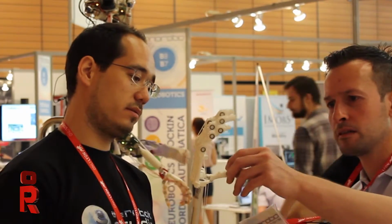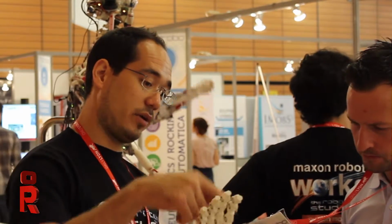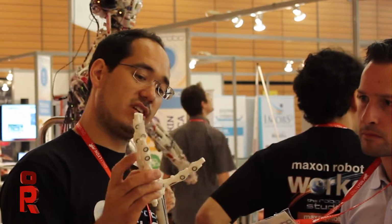And is that fish wire then? There's many different things. So this is nylon paracord, but there is fishing line holding the things together, and the joints are actually slaved as well. So we reduce the redundancy, so you can actuate it with a single tendon. So this is really just a simple gripper. It can grasp cylindrical objects, which is enough for now.